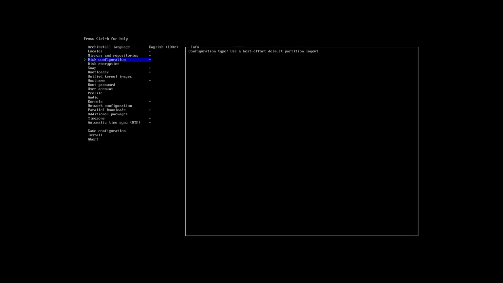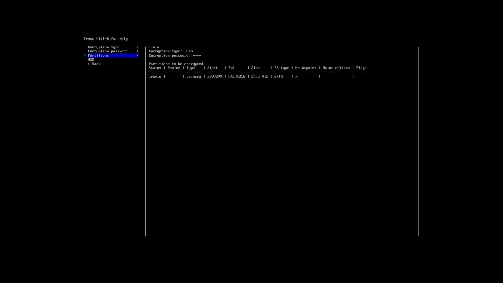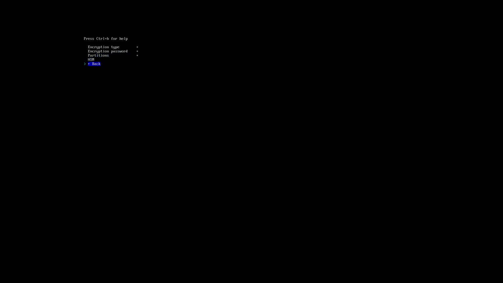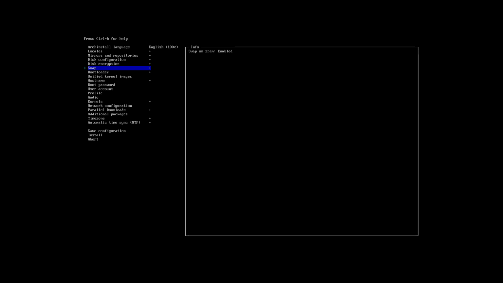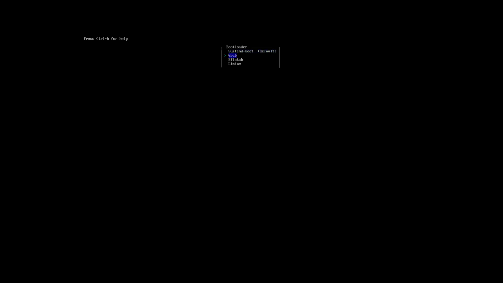ext4, yes, always trustworthy. ext4, LUKS, password, there we go. This and this. And this one, I don't know what this is yet, maybe we should Google it. Sorry, DuckDuckGo it. This time let's say yes, right? Bootloader, there we go, grub.